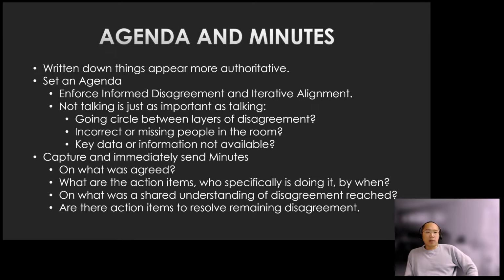And iterative alignment basically means making sure you're going to have a sequence of smaller meetings, each with a very precise agenda, and together they're going to be rectified into your overall agreement, right? So both require your agenda to prohibit people from talking about things that are just not relevant. So, going in circles between layers, like the example I'm giving, sort of, oh, I don't agree with this, and then you give a compelling argument. I'm like, sure, but I don't agree with that. You're jumping around, right, rather than going in an organized fashion.